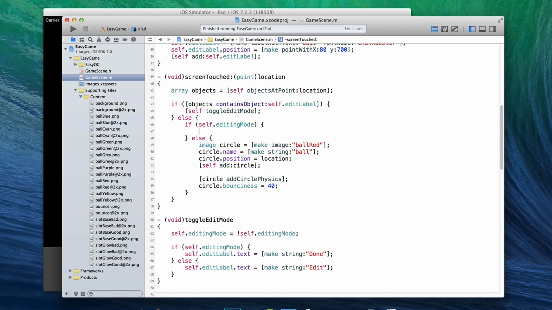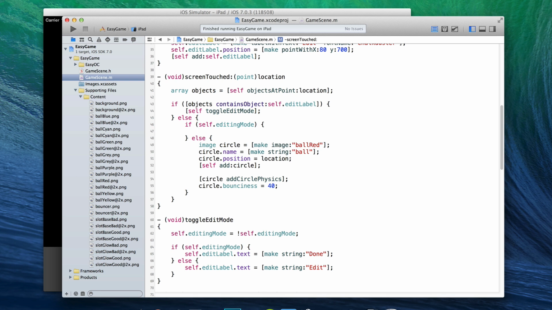So the question is, what should go into here? And the answer is pretty much that same code we wrote at the beginning of this video. We're going to create boxes on the screen with physics. We're going to make it slightly different this time, slightly easier to read, because you can create very, very long lines of code, but please don't, because your colleagues, friends, family, your pet hamster will hate you for doing that.